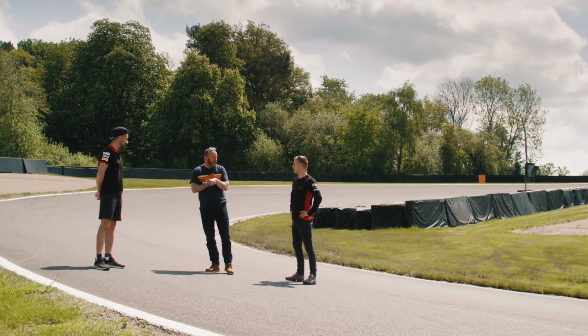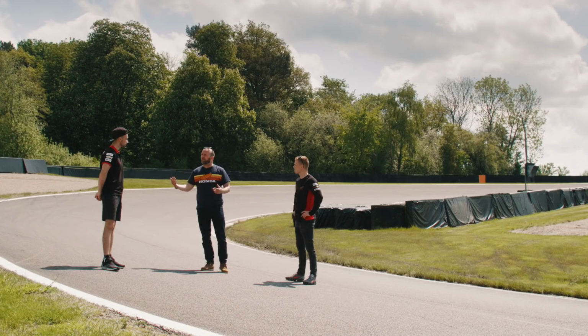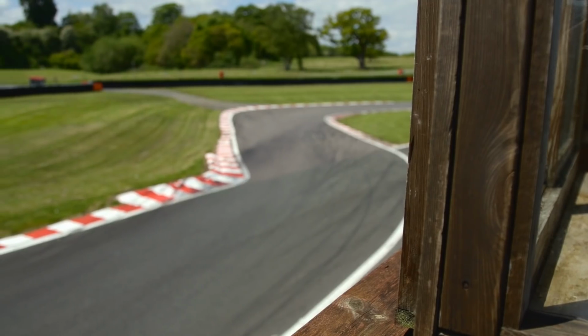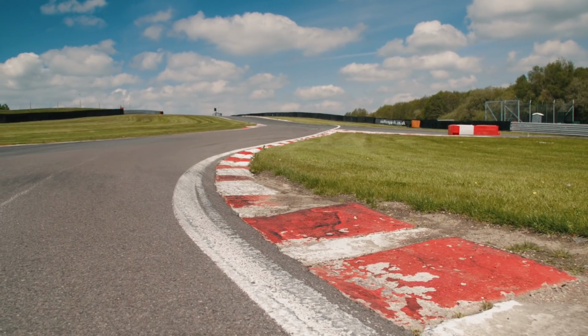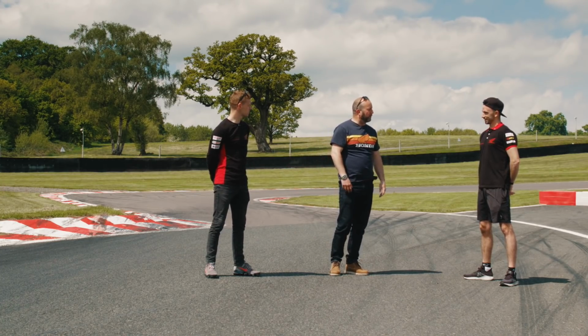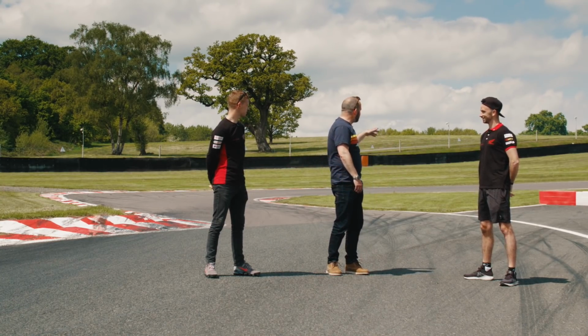So the only one that we've got left is the most crucial corner in terms of strategy and winning a race. So maybe we should move on, have a look at that one. Let's do it. So the most crucial element of a good lap at Oulton Park, apparently, according to you guys, is Britain's chicane. You've been calling it Chicane 1 rather than its official name, and it leads us into Hilltop. You're going to talk us through it and explain why it's the most important part of the lap here.